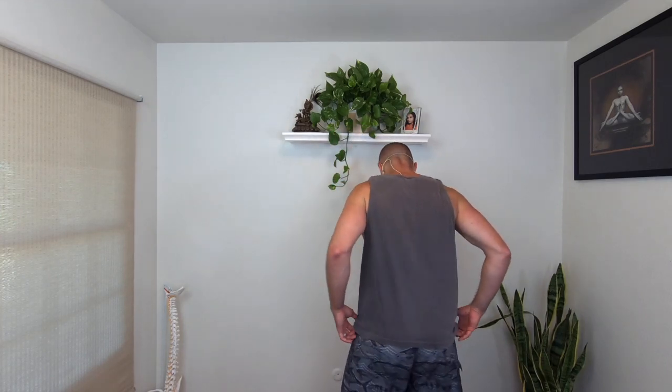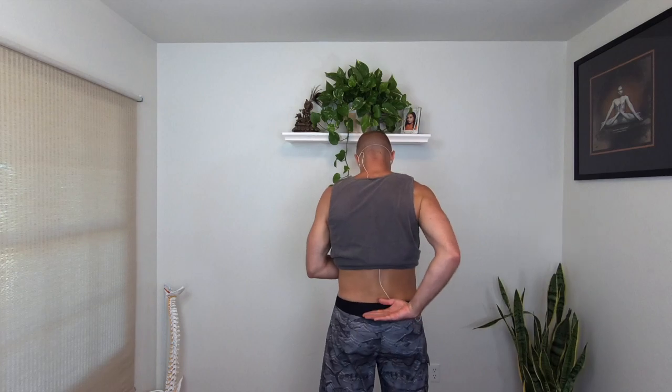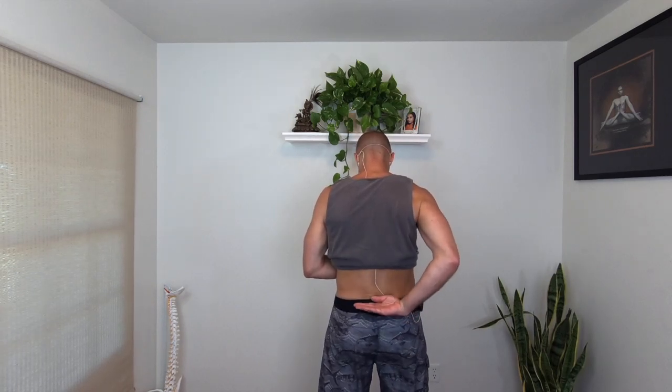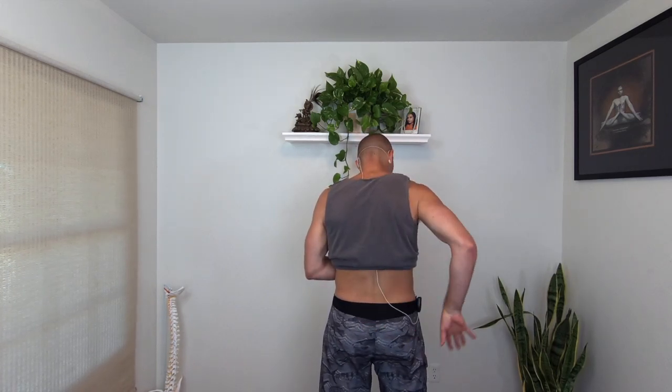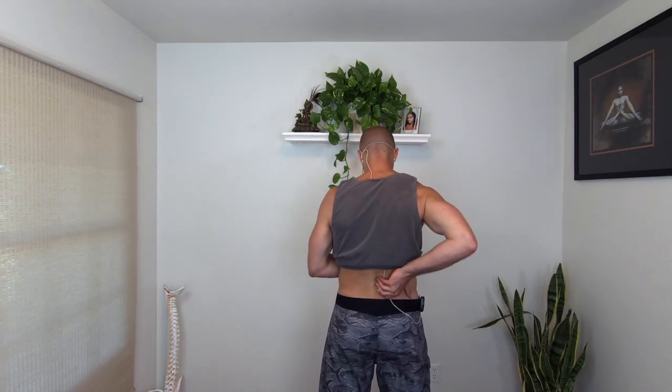Before we actually get into the technique of how to create more flexibility in the psoas, we have to review again a little bit about what to look out for while we're doing the movements, the techniques and the poses. And so as we did in part one, you're just going to, again, find your lower back. So as I lift my shirt here, your lower back is right above the top posterior edge of your pelvis, and you can feel with one or two or more fingertips right into the center of your spine.